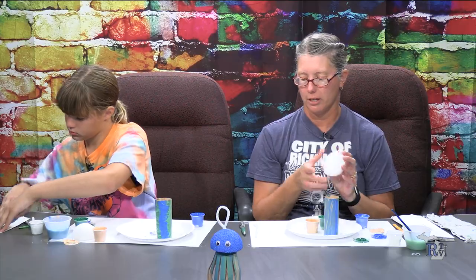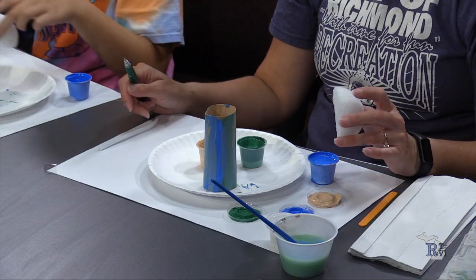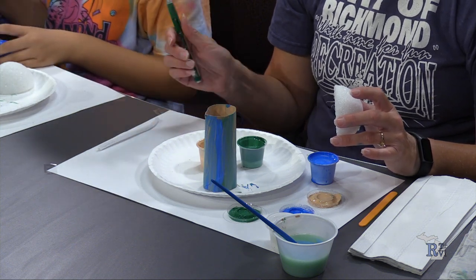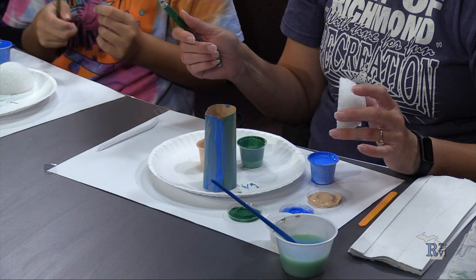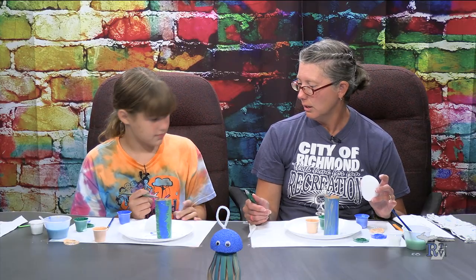I'm going to take my half a styrofoam ball now, and I'm going to show you a trick. So hopefully you won't get so much paint on your fingers as you're doing this part. Take your pencil. Now, I didn't have a pencil like I had in the kit, but Mayella's going to use her pencil. Are you going to clean your fingers at all, or are you happy where you are? Okay.